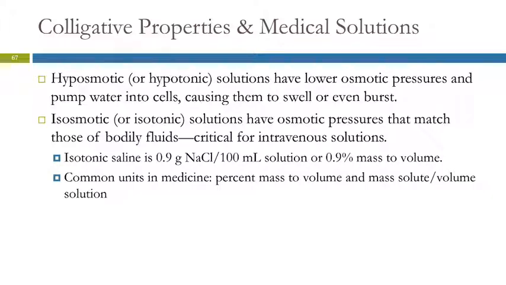The reason they use mass to volume is these are all solutions, right? Solutions are measured in volume. It's the easiest. And there are small quantities of solute, maybe some sort of a medication or something, and that's usually measured in milligrams. And so they measure the solute in mass, the solution in volume. So 0.9% sodium chloride solution is not going to cause your blood cells to either shrivel or explode, which is a good thing.